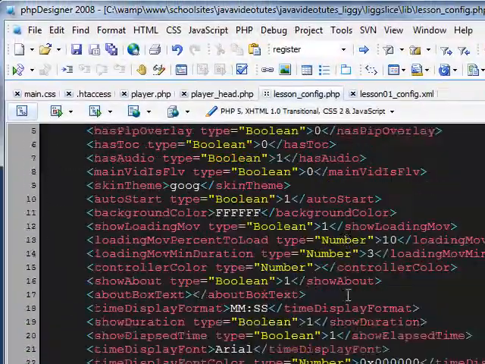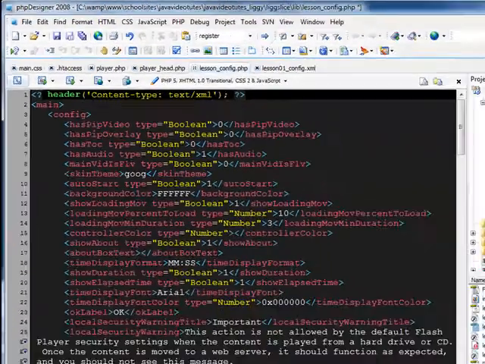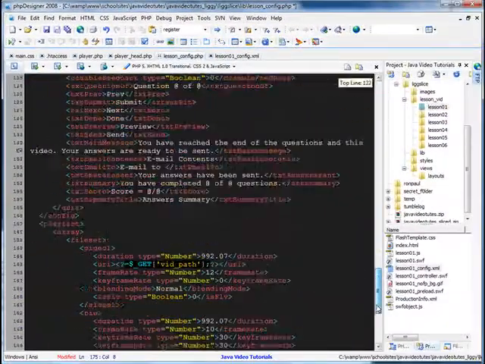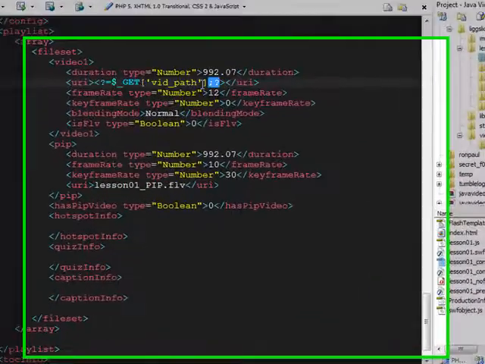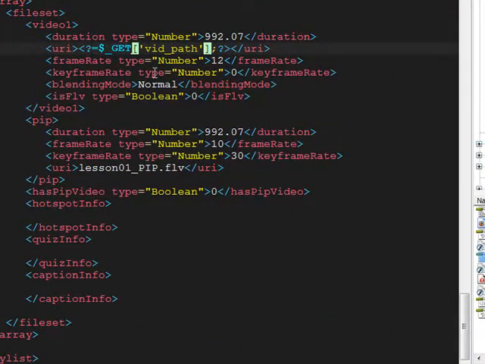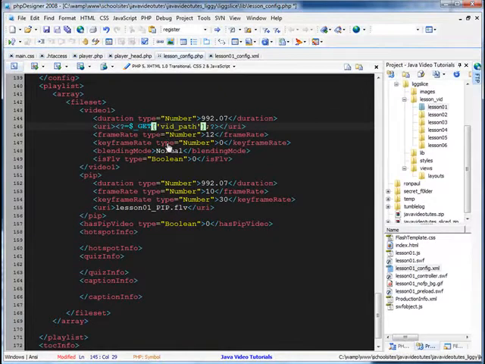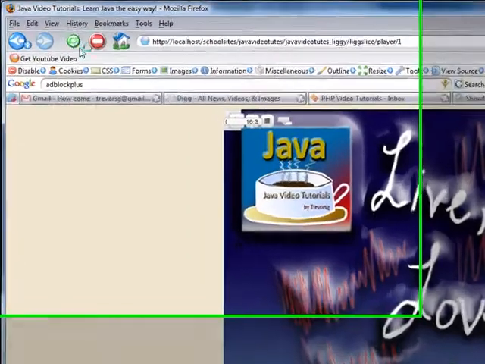So now it should be exactly as they gave it to me, except the only thing I have here is this video path, but this is going to work anyway. So I'm going to go ahead and click Control S for save and go back to here and say refresh.